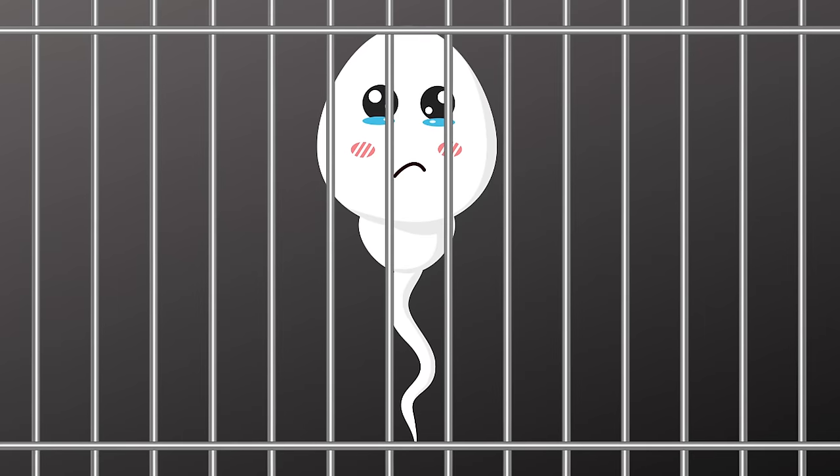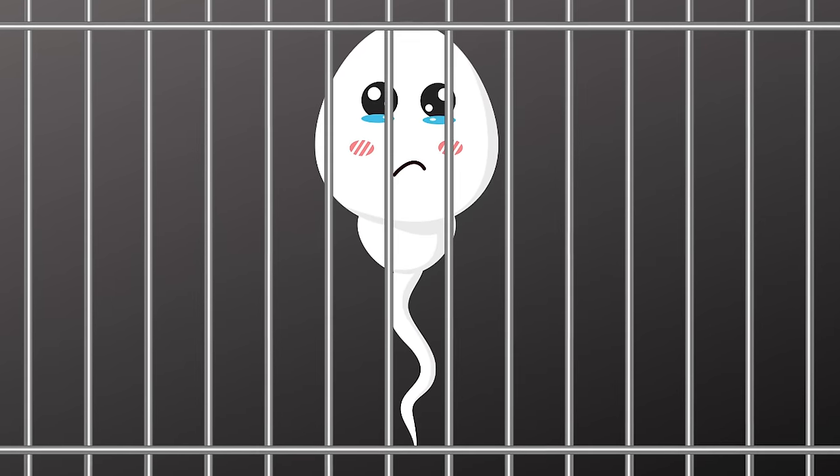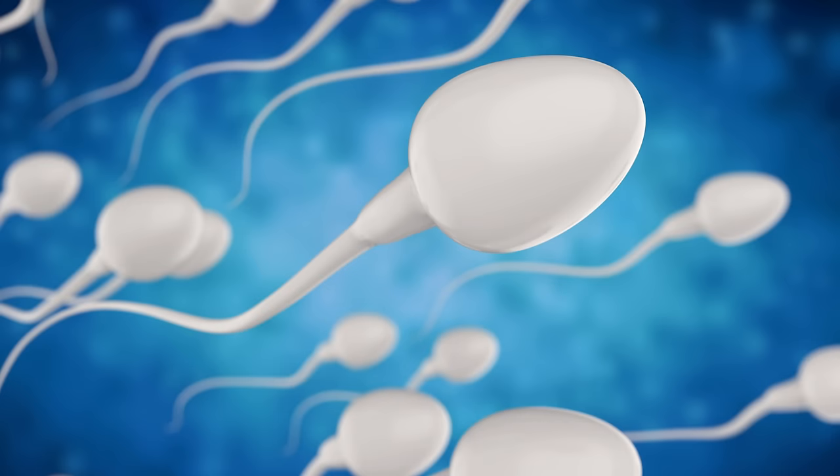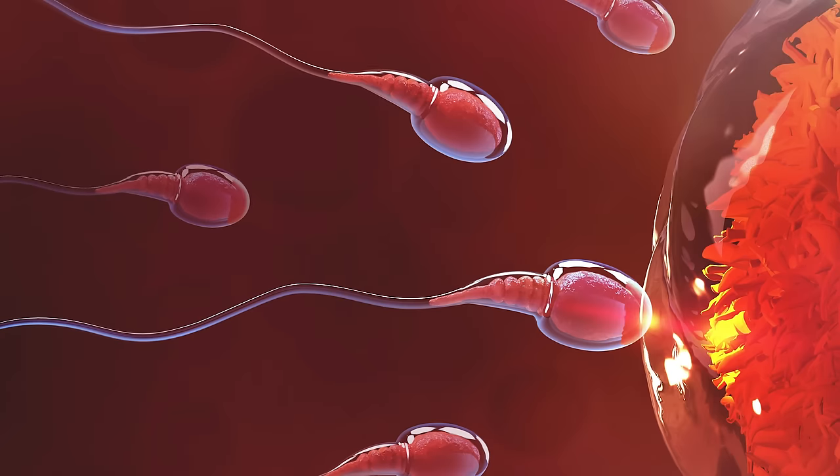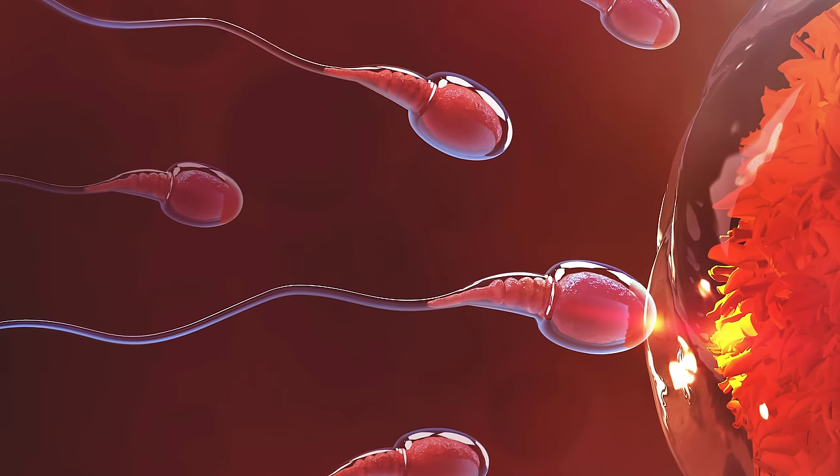Is there a problem if sperm cells aren't released? And one of the more interesting questions: are there any potential health benefits, like a reduction in cancer risk, from more frequent release of sperm or other reproductive substances? These are obviously very important questions that nearly every human male has likely wondered, so we are going to answer these questions in the name of science.